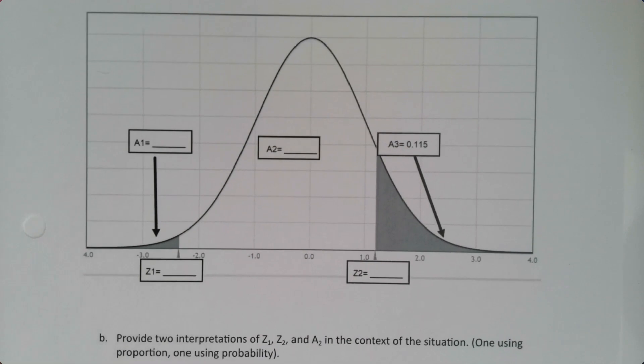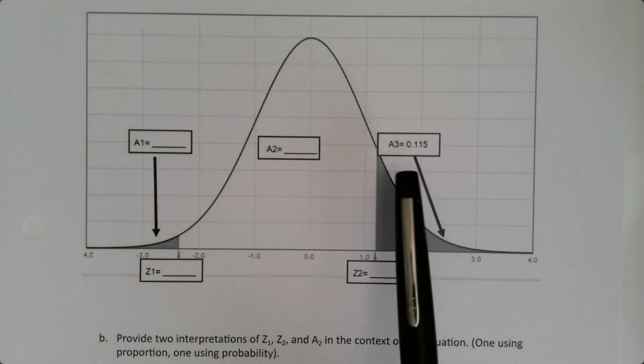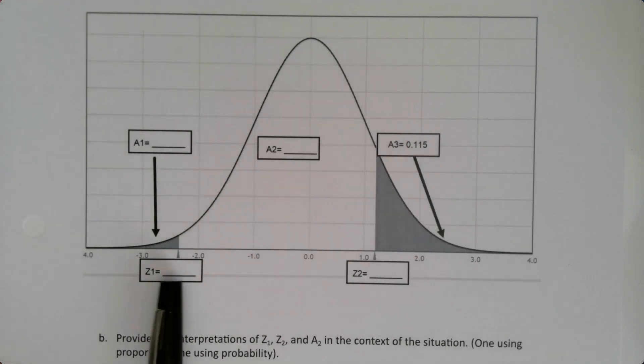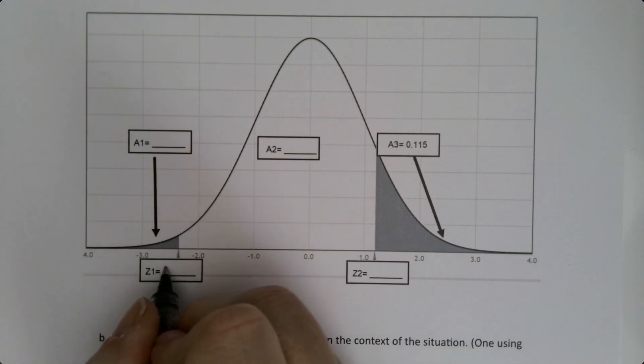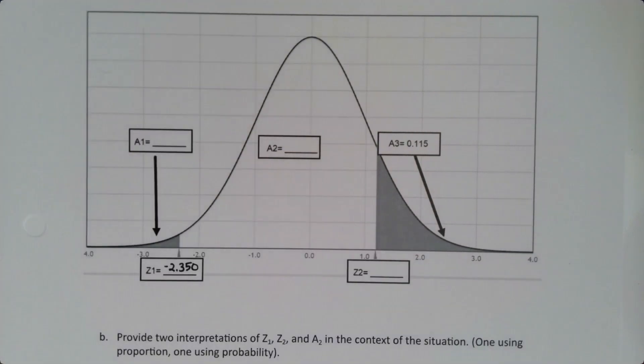Okay, so this is a little bit of a puzzle. We're going to have to work our way around this graph to figure out what we want to find. So it's kind of up to you which way you want to go. But I did just realize there's a typo on this page. I always give you two items to start with. I gave you this area up here, and for some reason the Z-score down here is missing, but it's given in the problem. It's not a thing you have to find. It's just negative 2.350. Sorry about that. I must have lost that when I remade the graph for the notes this semester. So just put that in. It would always be given. I always give two things: two areas or two Z-scores or a combination thereof. So in this particular problem I gave this Z-score and this area. Sorry about that, that was a mistake.